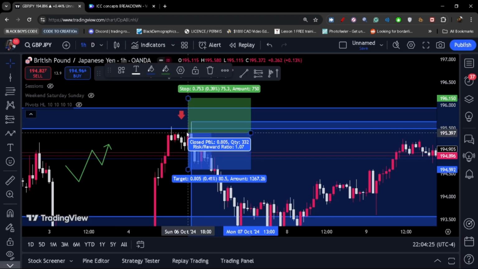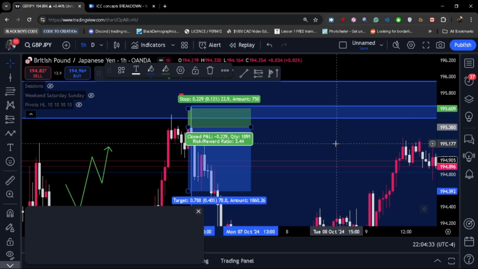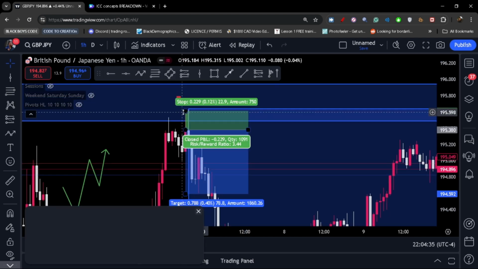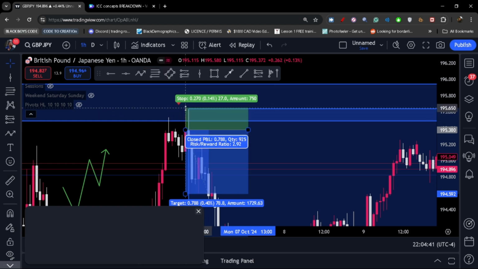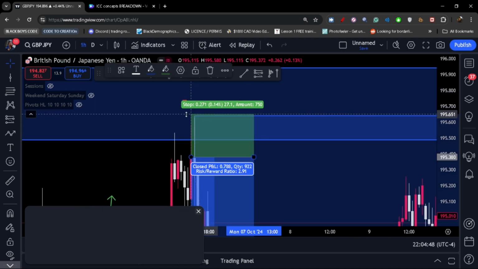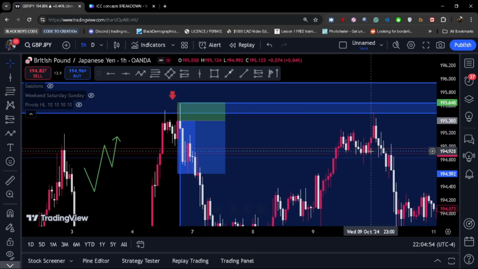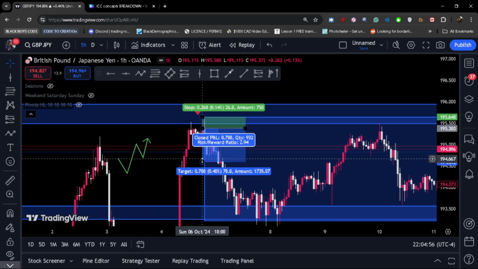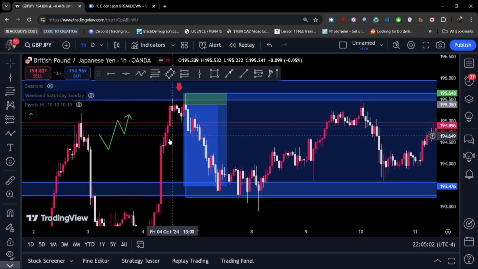So in this case here, I would place my entry right there at the close of the candle, and then from the actual candle high, just add 6 pips or 6.4 pips. So in this case here, 20 plus 6 is going to be 26.6. So basically 26.6 is right there, boom. 26.6, 28, same share. As you can see, price did not tag you out in this case here, right? So you would have easily hit a really nice 1 to 2 risk to reward, or even a 1 to 7 risk to reward, depending on how you want to trade the market, right? So this would be your first trade.